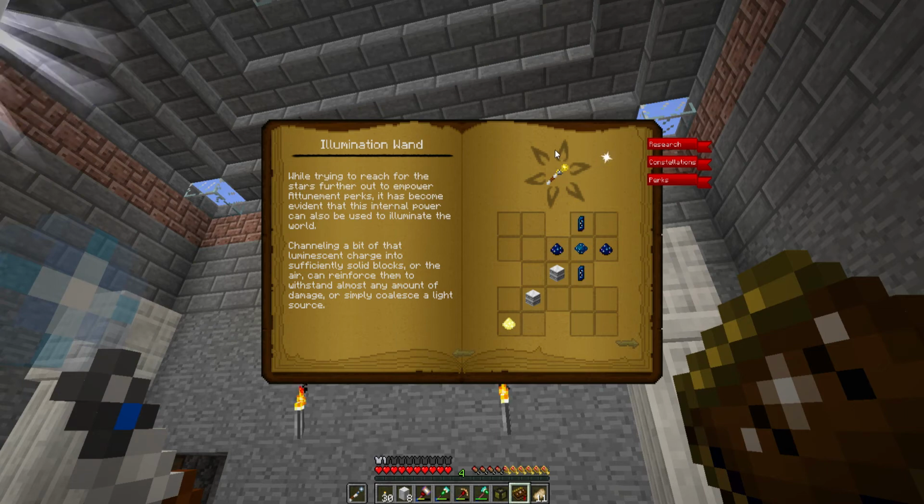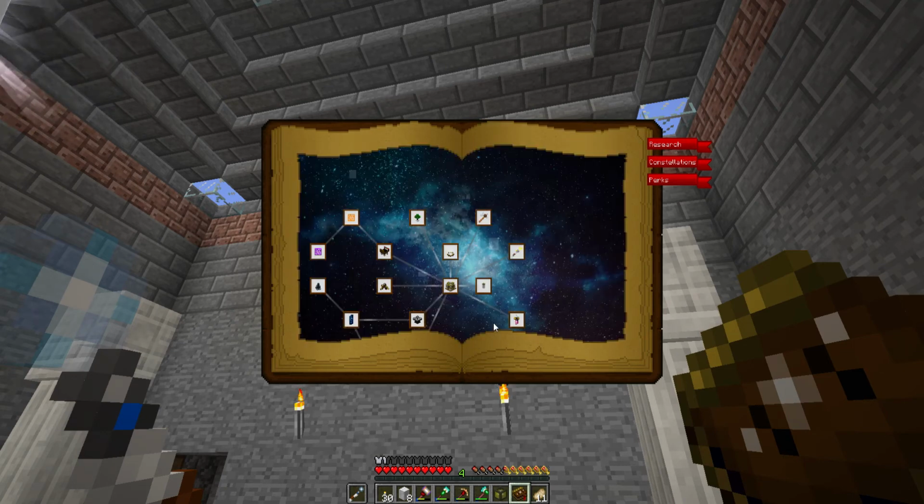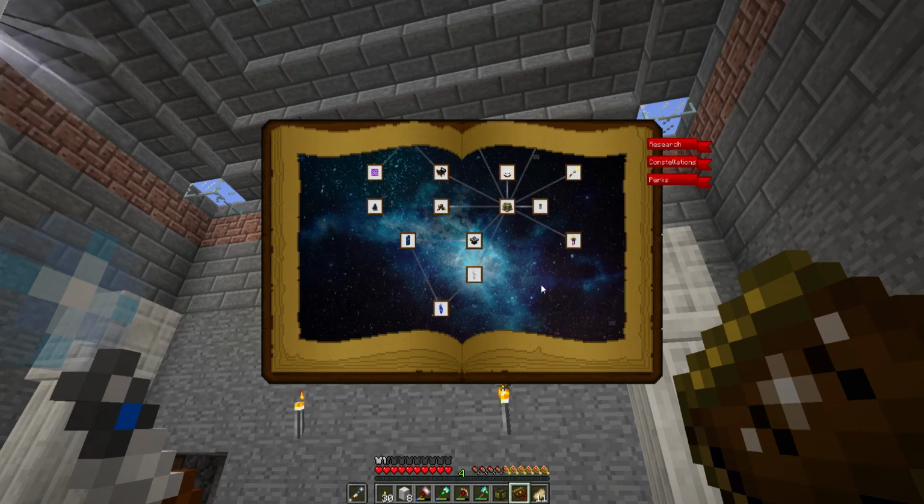You could use sand. The most blow-upable or explodable material in the game. You could literally make a wither containment out of TNT and it would be safe. That's how awesome this is. Anyway, here's me gushing. Some other things that we can do: this Resplendent Prism. This is kind of like a necklace item that you can enchant.